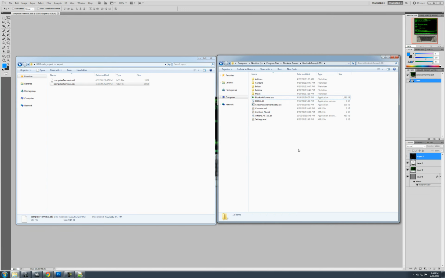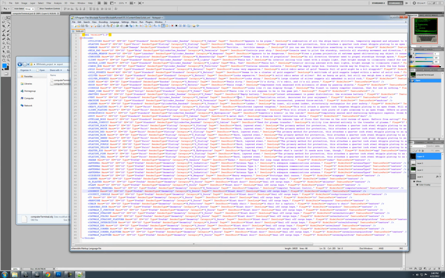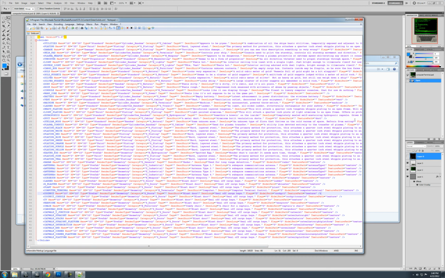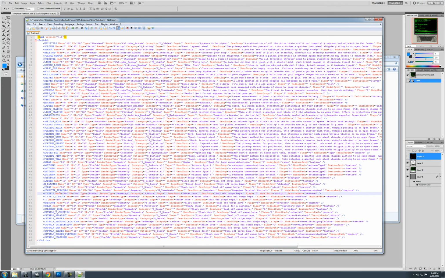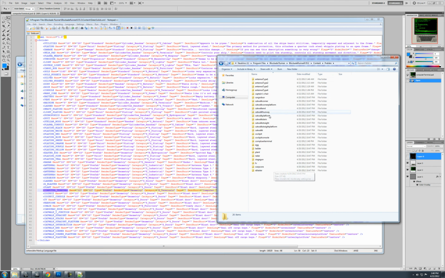Alright, so it might also be a problem with the solids file I just edited. Let's go back to computer terminal here and make sure it references the correct path. Content, prefabs. Oh, yep, see I spelled that wrong.